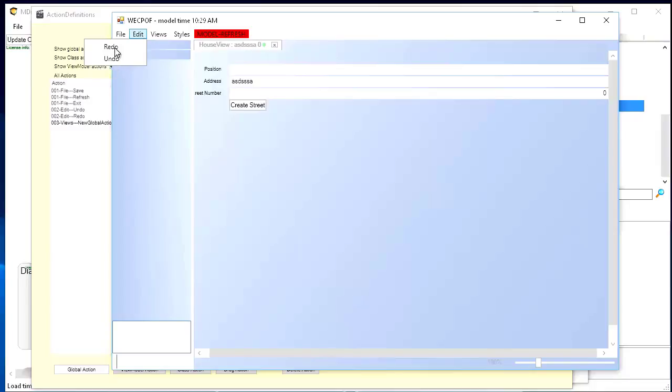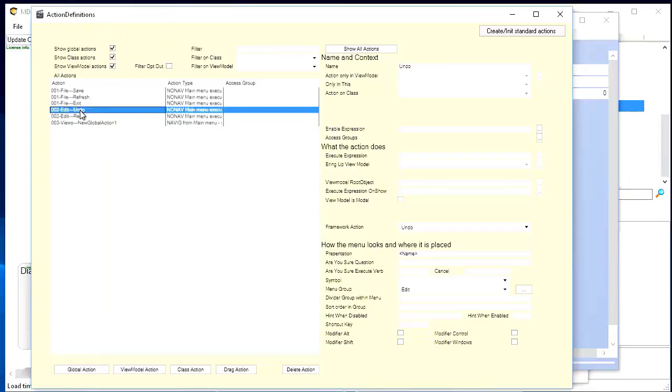Normally redo and undo is backed by Control Z and Control Y. So if we would want to do something like that, we could say that down here, menu group, this is the undo, it's in the menu group edit, shortcut key, set Z, and control.